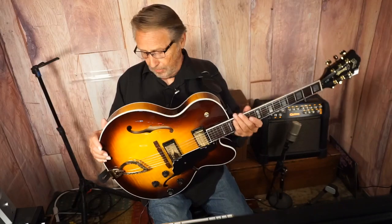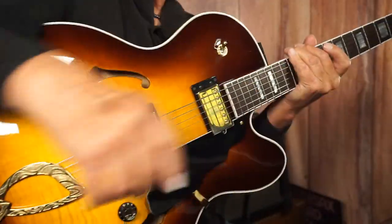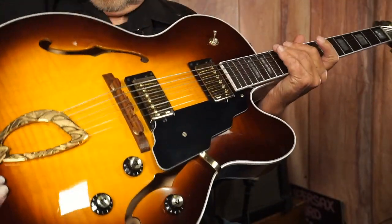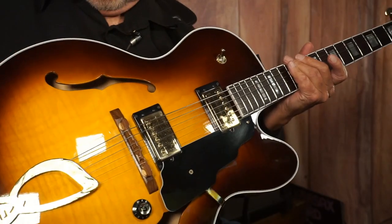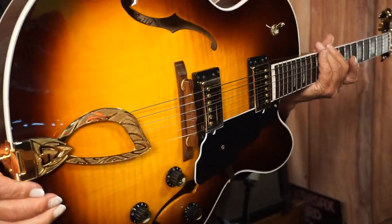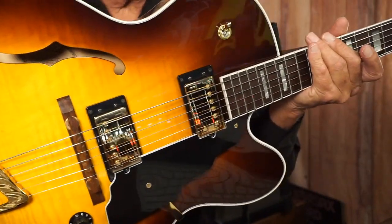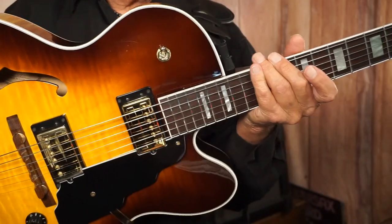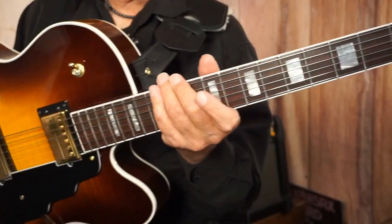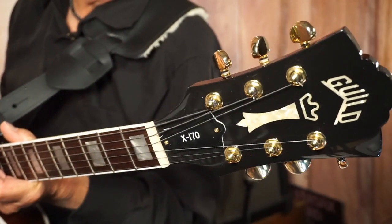So it's definitely got a nice smooth sound. I wanted to say smooth jazz sound, but I ain't gonna say it. So let's take a look at it close up, shall we? This is kind of yellow on my monitor. It's a darker orangey color than that yellow. So look at that. Gold, it's in beautiful shape. I'm really impressed with this guitar. Really, really impressed. Headstock, beautiful shape.